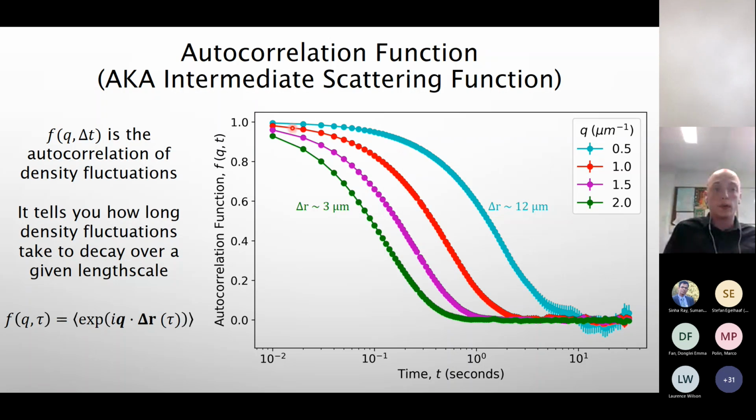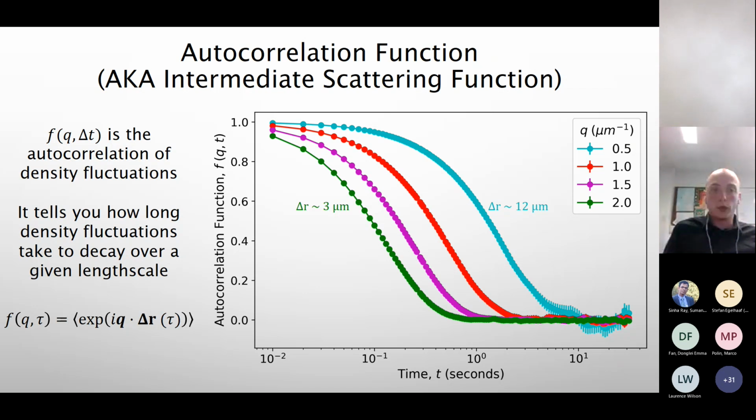at it a nanosecond later, chances are you know where it will be to within small distances. At very high times, your autocorrelation function drops to 0, because if I look at a particle today, wait a day to see if it's diffused, I'm not going to know exactly where it will be, because once it's diffused a micron, it's effectively a random walk. In between there, we get this decorrelation, which will depend on the length scale we're looking at.